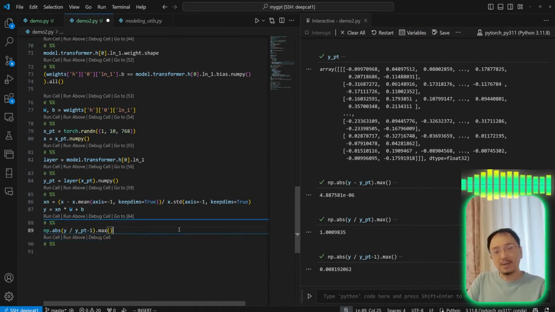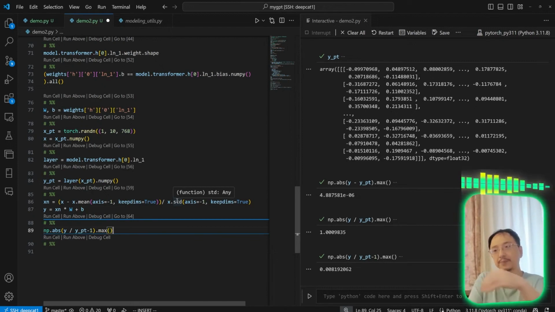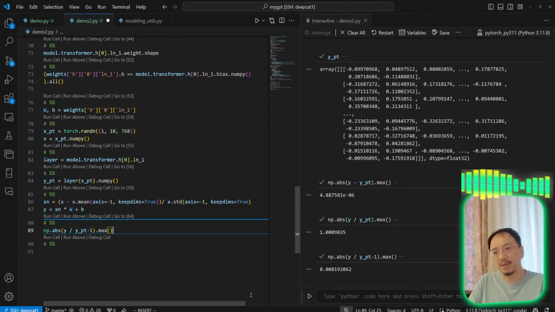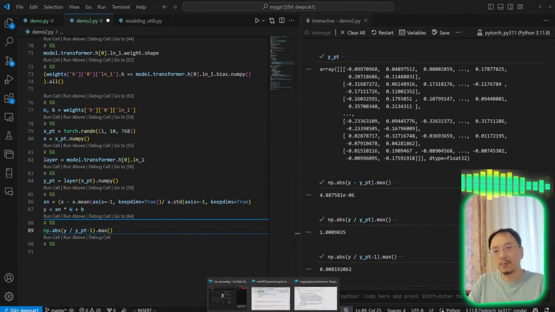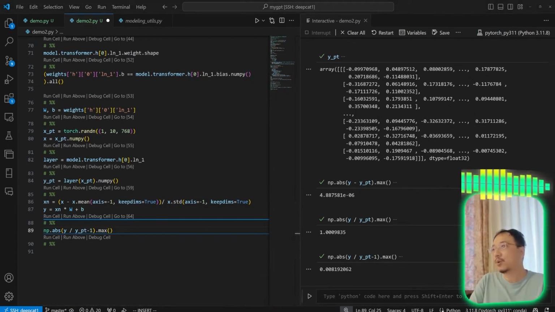Also, because of numerical stability, layer normalization usually has an epsilon number to avoid division by 0. So let's go to the layer normalization page that you can see.